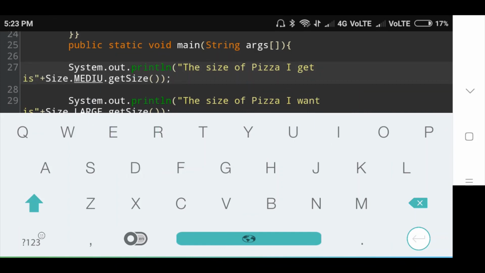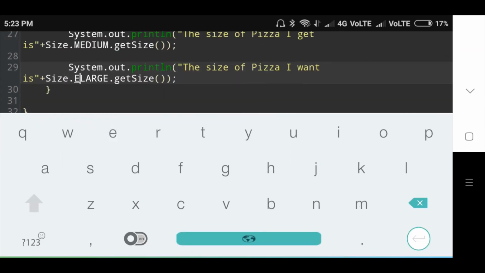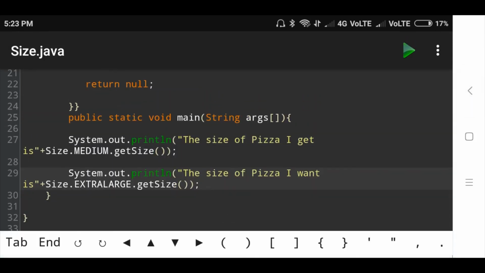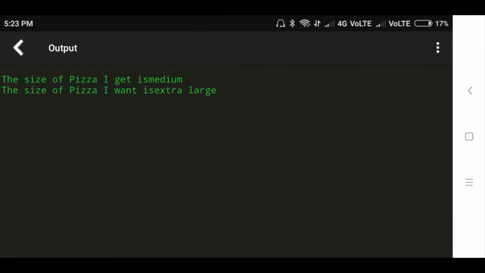Medium and extra large. Now we will run this program and check the output. Now look at the size of pizza I get is medium and the size of pizza I want is extra large, okay.